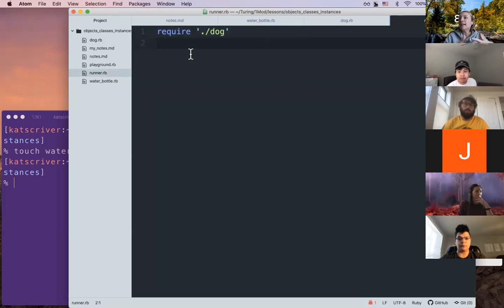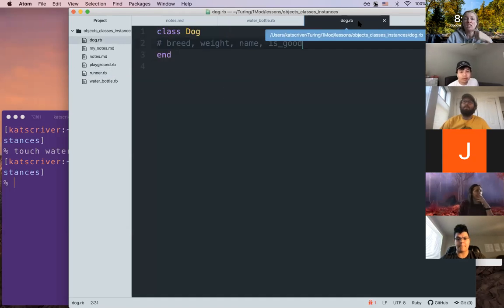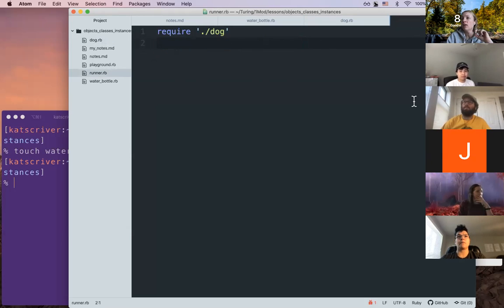When you learn testing, you're going to be doing a lot of this via testing, but we don't have that implemented just yet. So I'm just going to use a runner file to help me do this. And even though we've only talked about the attributes, I can still create an instance of dog right now. Catherine, do you want to help me create a couple dog instances right here?